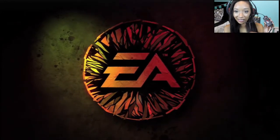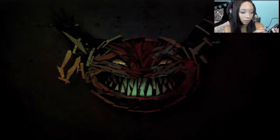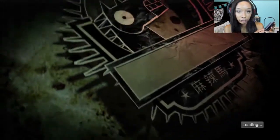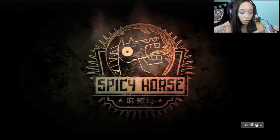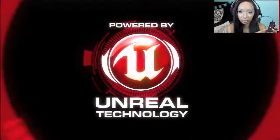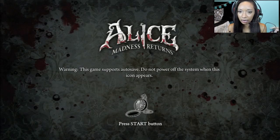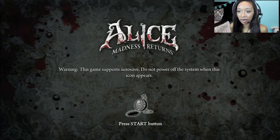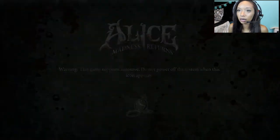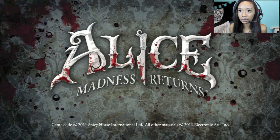Before we get into the game, I want to tell you what I really like about this headset: it has a game sounds control where you can control the volume of the game, or control the volume of your chat with friends, and also control whether your mic is on or muted. That's pretty awesome because my PS3 wireless headsets cannot do that, and those were about $30 more than what I paid for these. The only con is that they're wired — I really wanted wireless — but wired's going to have to work for now.